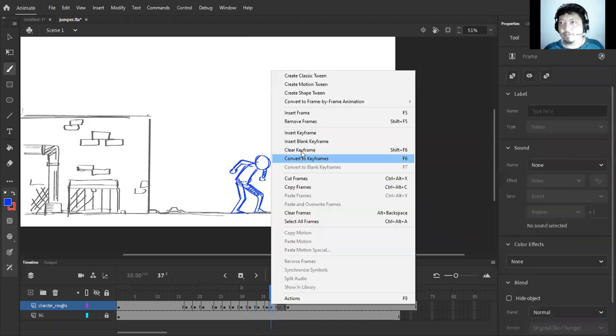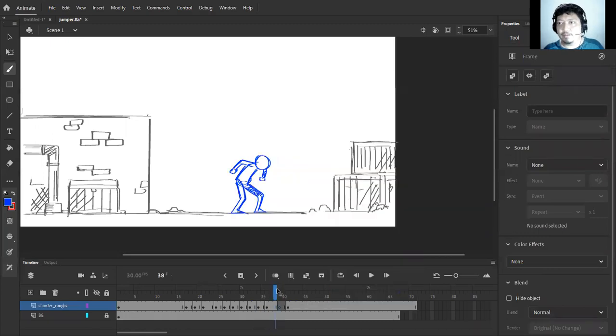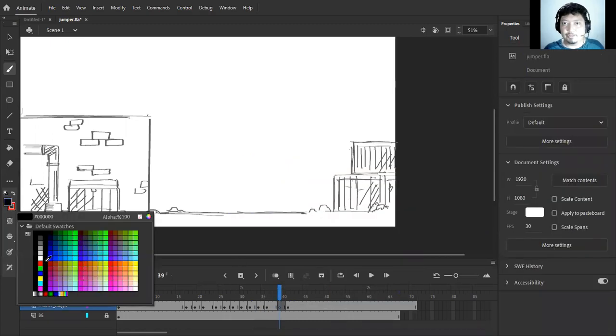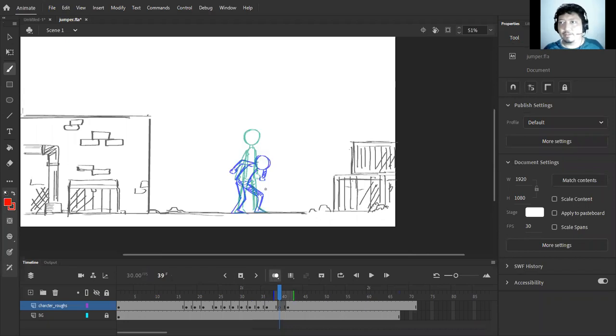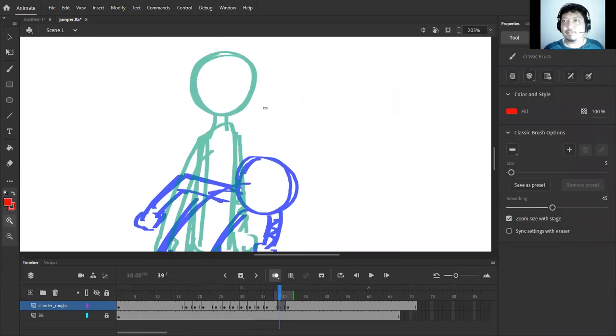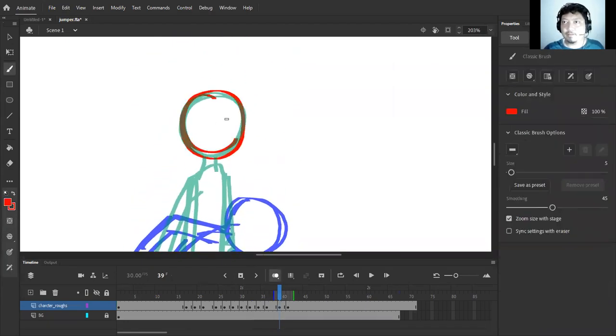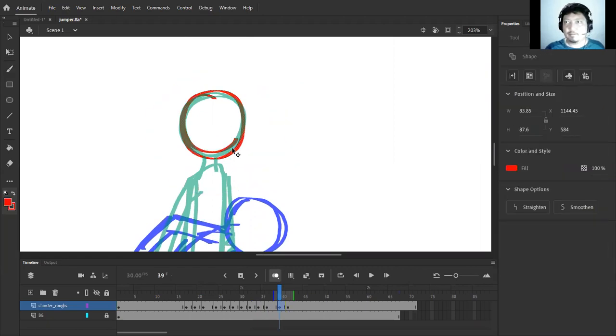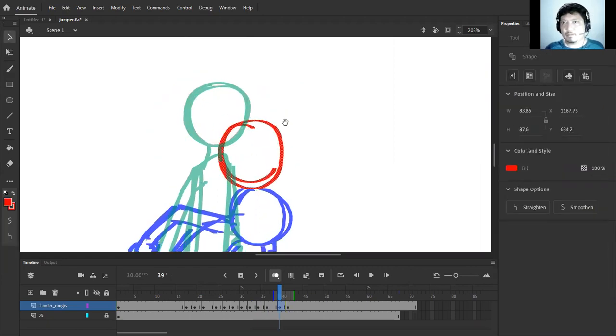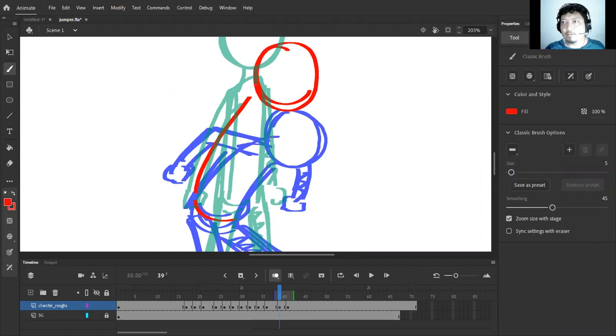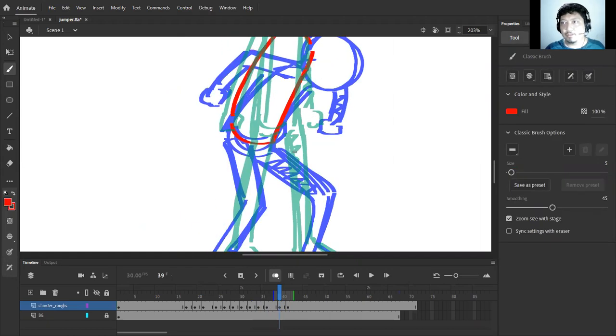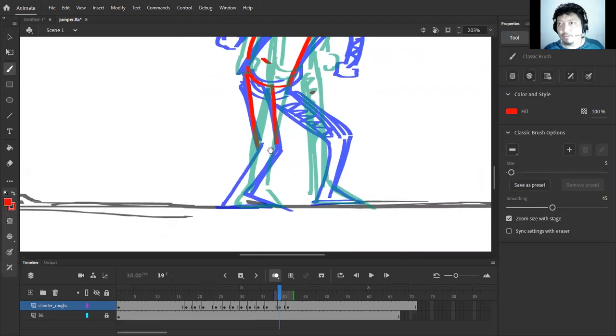Clear keyframe. Okay, right here. So let's use the red ink. And let's draw the in-between pose of this movement wherein he begins to settle down.